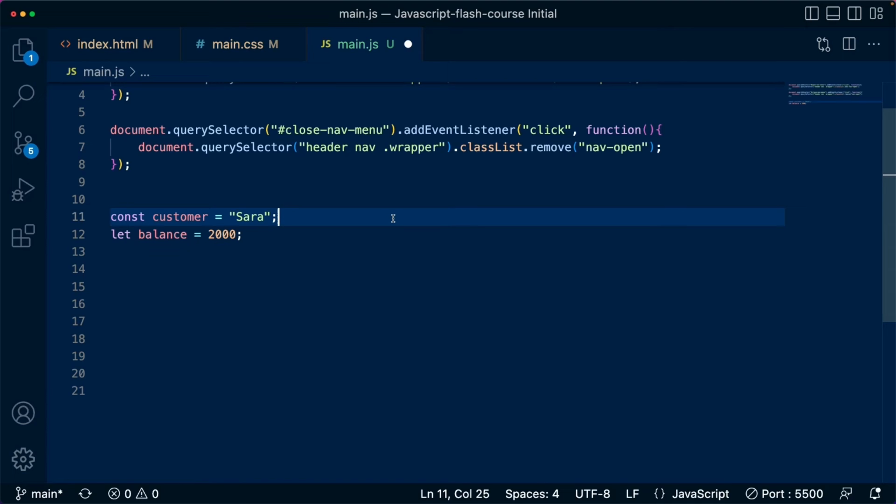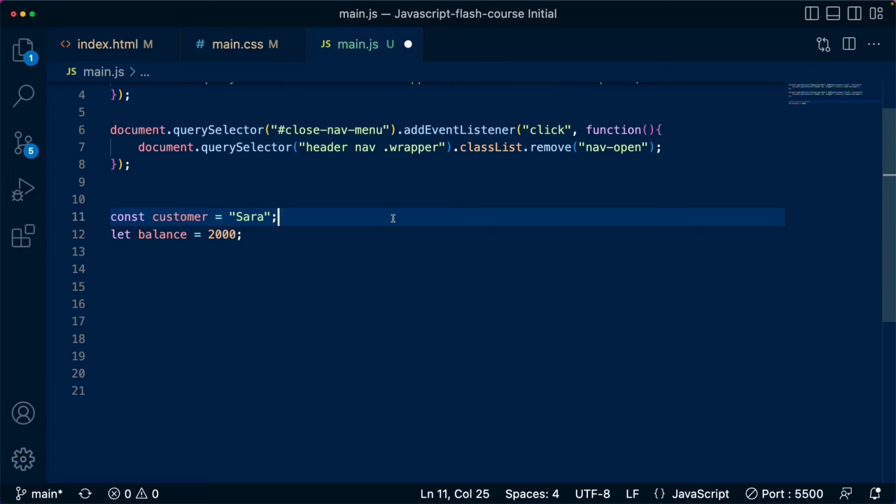Names are case sensitive. We already spoke about how JavaScript is case sensitive, so if you create a variable called customer, all in lowercase, if you then try to call it with any letter in uppercase, it is not going to be recognized as the same variable. Reserved words cannot be used as names. We already covered this topic as well.